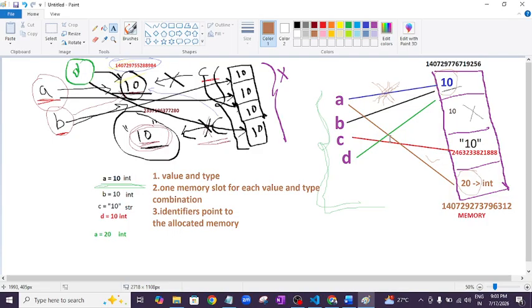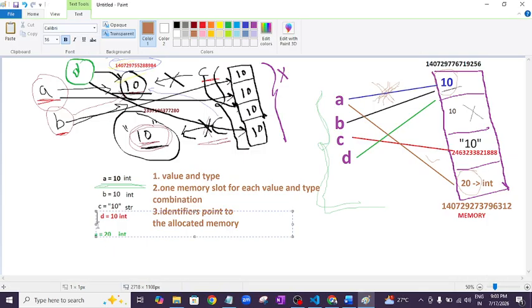Sir, what is going to happen to this C? You have changed this C too. Later you have changed this C to 10.